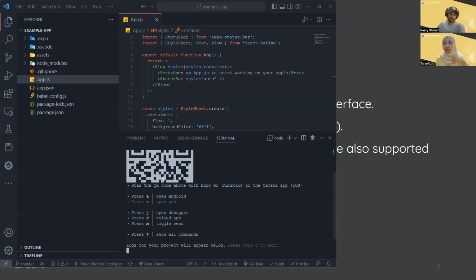For this tutorial, I think I'm going to use an emulator so that everyone can see what's going on easier.